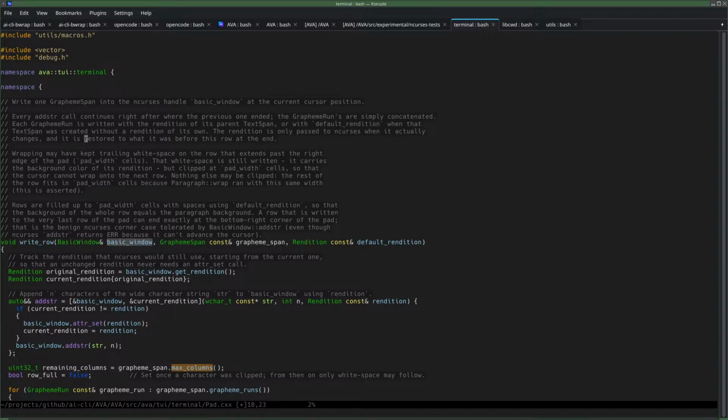And it is stored to what it was before the row end. For this row, sort of what it was before this row at the end. You never need to use this word.